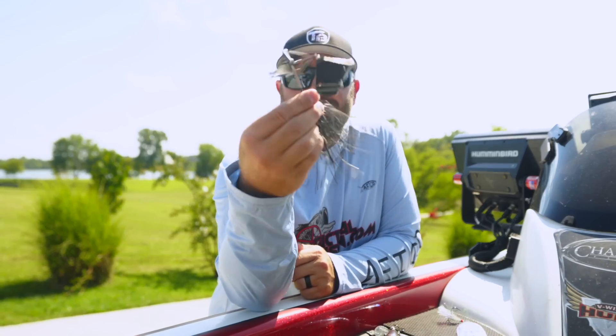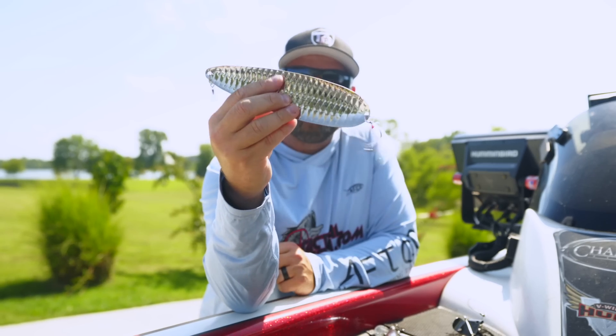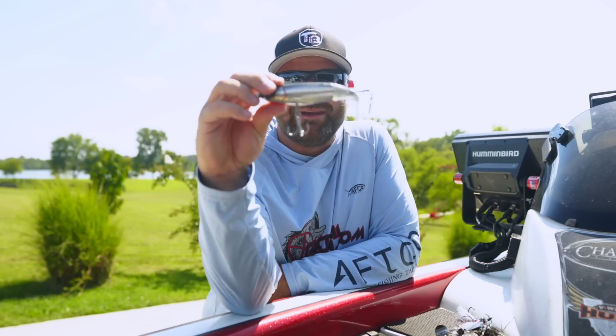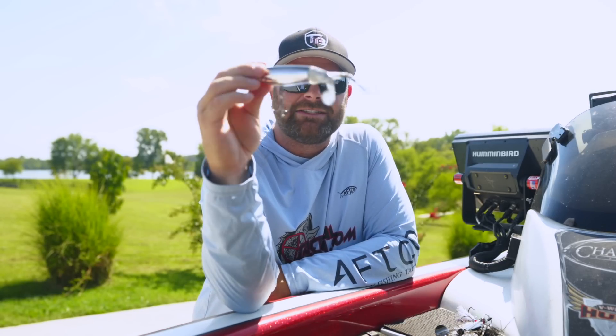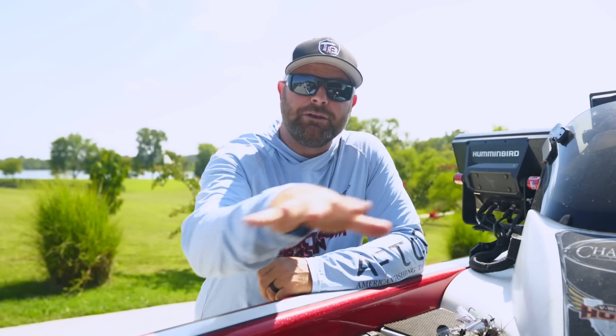I've got seven or eight baits for you guys that as a non-fisherman probably look like the craziest, weirdest, unique piles of plastic and metal. I'd like to know what goes on in people's minds when they see something like this hanging from a fish's mouth or hanging from a peg in a tackle shop. Now this is a buzz bait, a double bladed buzz bait. This is a big Magnum flutter spoon — the big Ben Parker spoon by Nichols. Caught giants on it. Or how about just the basic Whopper Plopper? I threw this one in because it was a bait I missed. When it first came out I'm like, nah, I'm good. It wasn't until I had someone fishing with me that I heard the sound and saw the blowups and realized I missed the boat on that one. Hopefully with these baits today, you guys will maybe see the light and incorporate them in your fishing.